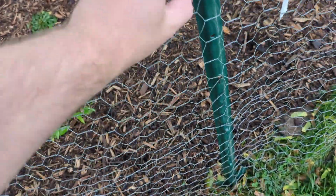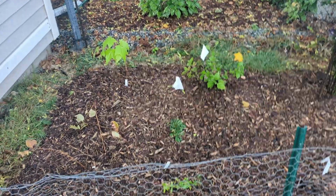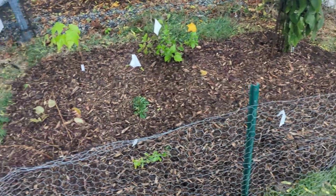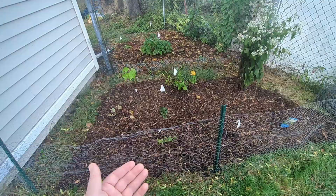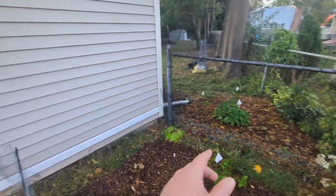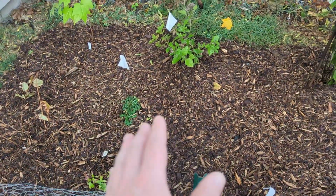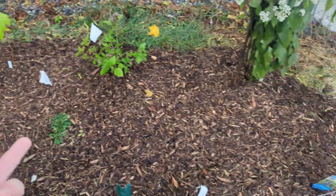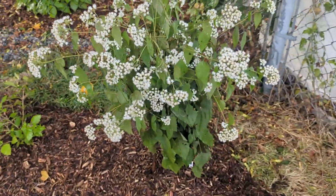I'll fix this guy. Oh, that's right. This one's weird. I figured I'd do a general little garden overview. I just recently moved to this place and it needed a lot of TLC in terms of the garden situation. We'll take a walk back here in a second to show you what's going on back there, but it was kind of a mess. Anyway, I'll just show you some of the stuff that I've got planted in these new garden beds. I'll start off with this guy here because he's actually the only thing really still blooming.